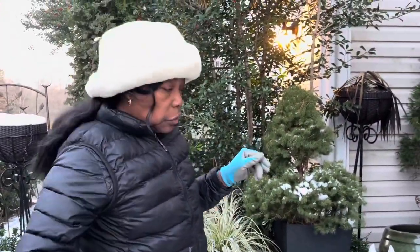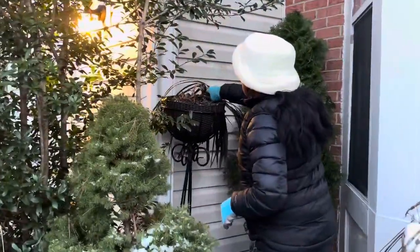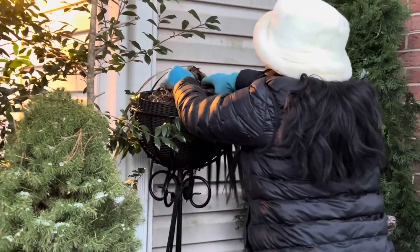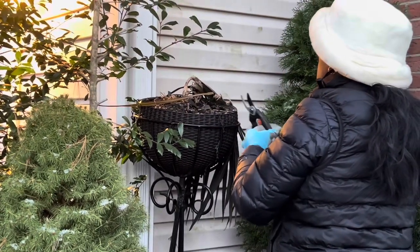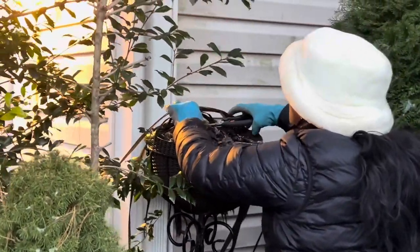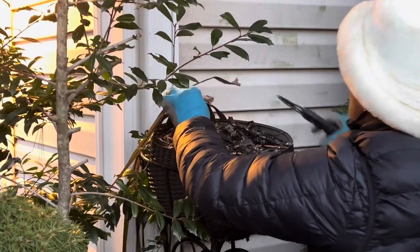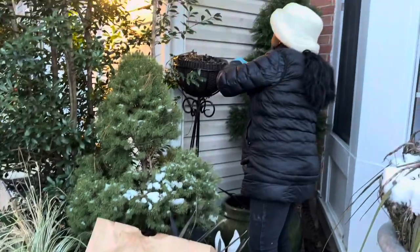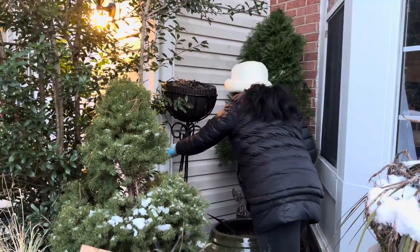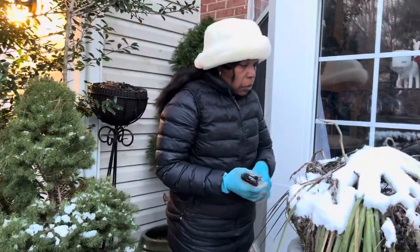Remember the front nursery. Let me go ahead and clean up this little basket. Cut this. It's a coleus. No, coleus can grow again. The coleus can come back. Not too many people know that, but they can come back. Not as strong as before, but it tends to come back because it grows from the bottom.